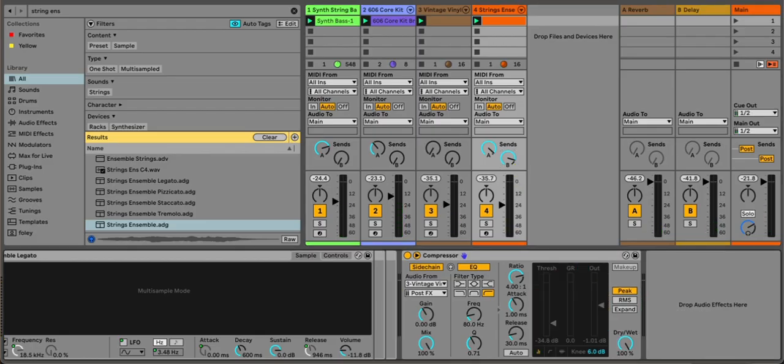The compressor also has an equalizer with some filtering options and a control for the signal frequency and also the shape of the frequency, the width. And you can control things like the attack and release and how much compression you want to apply with this ratio. So you've got quite a lot of ways to customize how that compression is going to affect the final signal of the current track.